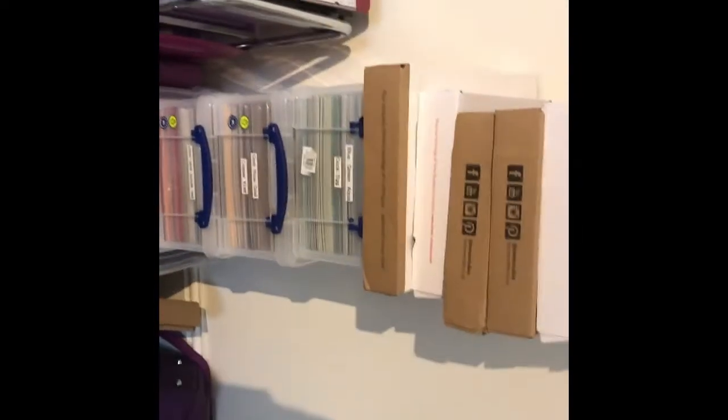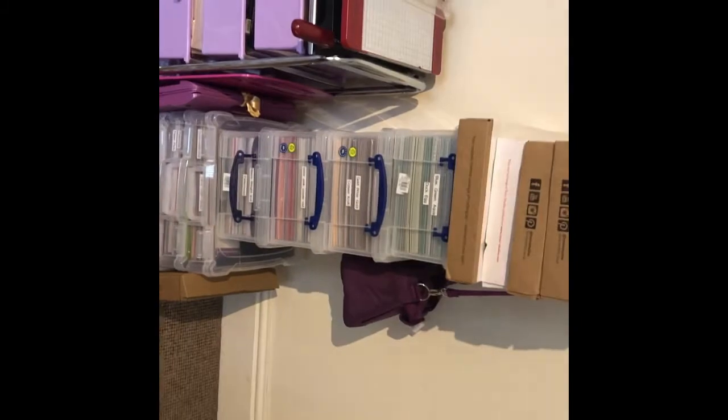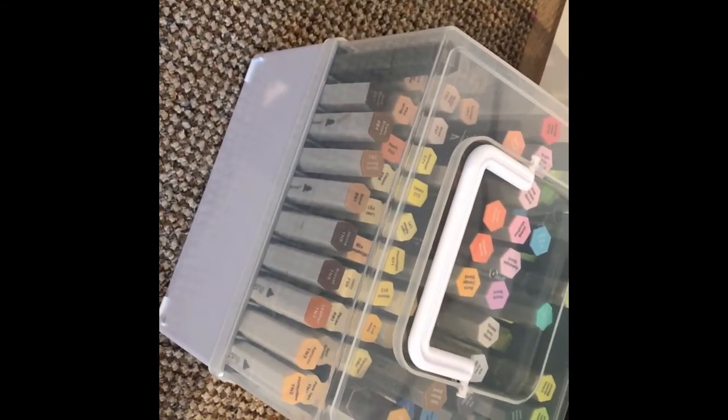If you're struggling, I would just say: try and make sure that everything has a logical place. If you're careful and put things back in the proper place once you've finished using them, you shouldn't worry about not being able to find things. In this corner we have a box of Spectrum Noir Illustrator and Tri-blend markers, and a binder for those. The drawer below has gift bag packaging, tissue paper, sellotape, and parcel tape — but the top drawer is craft-related.